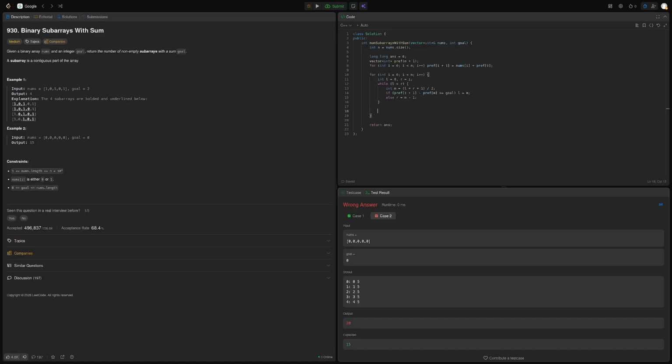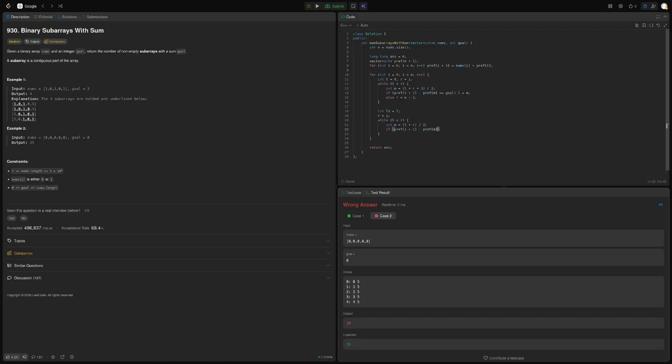So that's like int L1 is L, R is I, I guess, and then M is, if pref I plus 1 minus pref M is, what do I want?